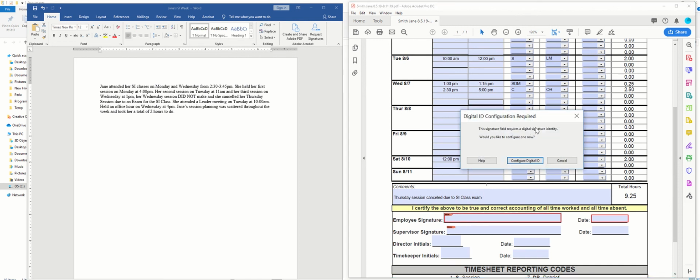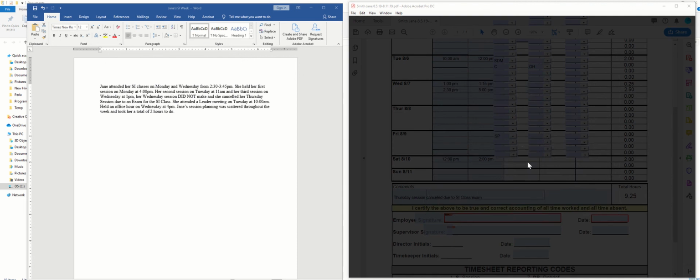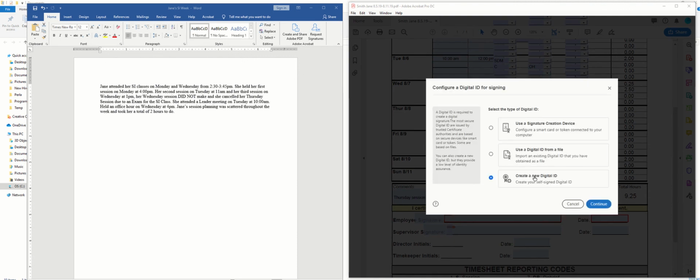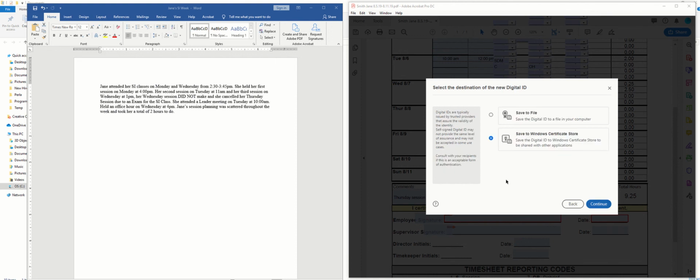So you click on the signature, and this pop-up window will pop up for you to create a digital signature. You configure a digital ID. It should already automatically click this create a new digital ID, and you'll hit continue. You'll save to the Windows Certificate Store.